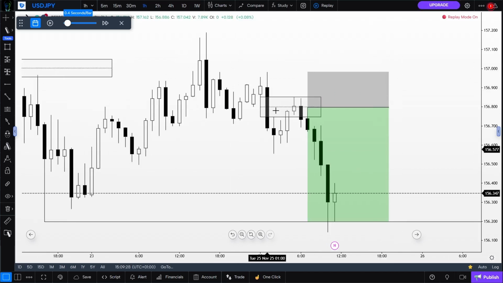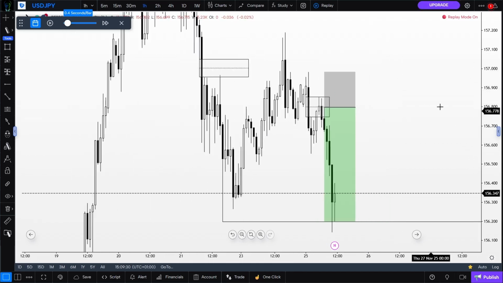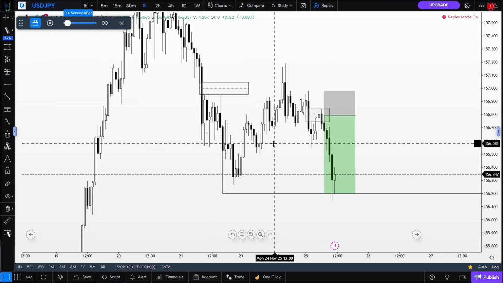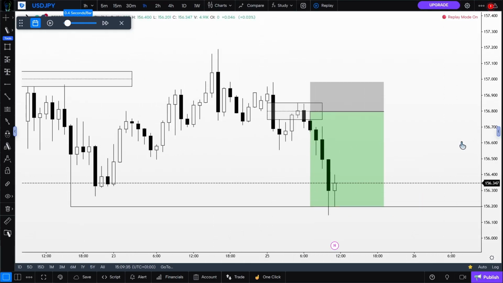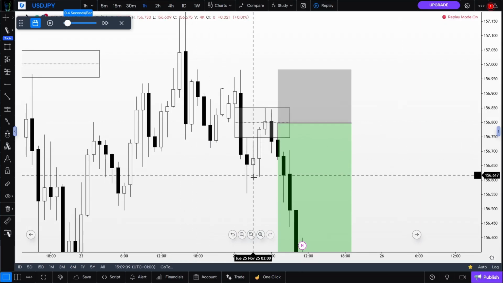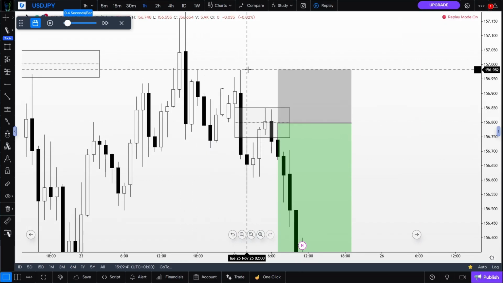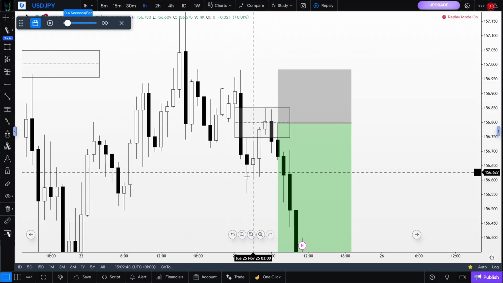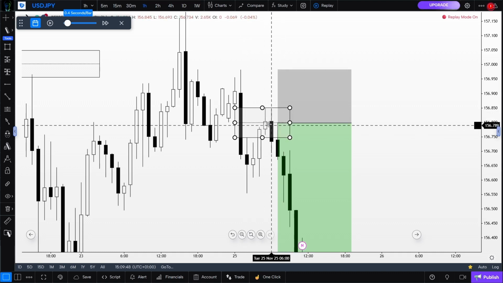At this particular area, we are looking at it from the higher time frame perspective. But if you look into it from the lower time frame perspective, this here is a break of structure, right? So this here is also a low, and this is a high, right? External range liquidity, external range liquidity. A fair value gap inside here is internal range. So this fair value gap here is an internal range liquidity.